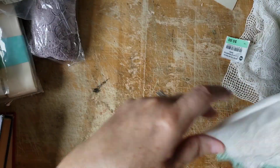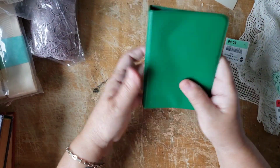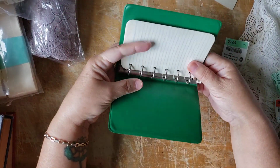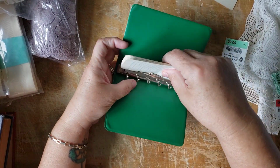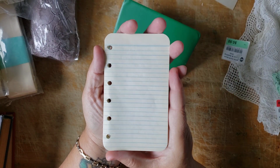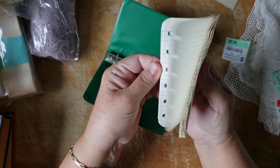50 cents. Now this, I will redonate the binder. I didn't have time yesterday. I just want this paper. Look how nice and yellowed that is. I hope it's coming through on the camera. It's just beautifully yellowed. I will not be tea dyeing this.